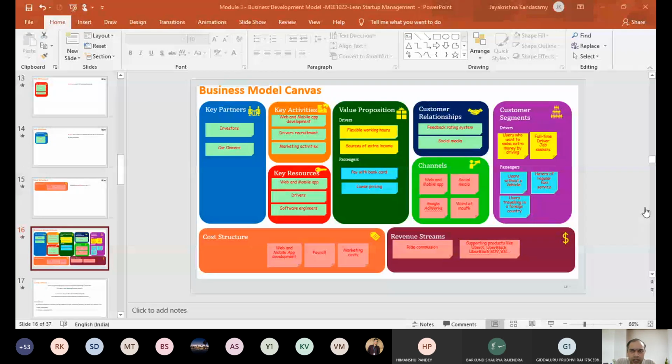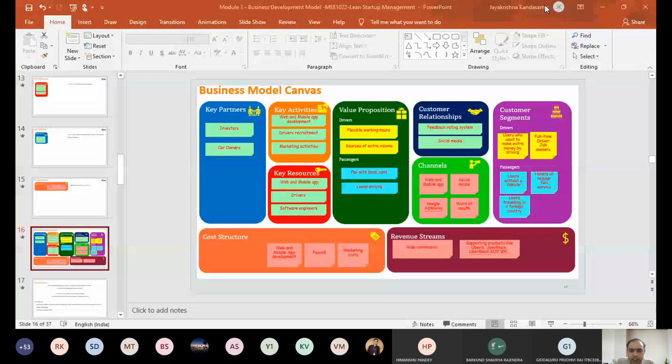So when is your last date to submit the DA2? 30th August, sir. 30th August. So I will have one more class, right? Yeah. So in next class, I will be teaching you about the lean business model canvas. Then by then you will be able to fill the form and you can submit it.